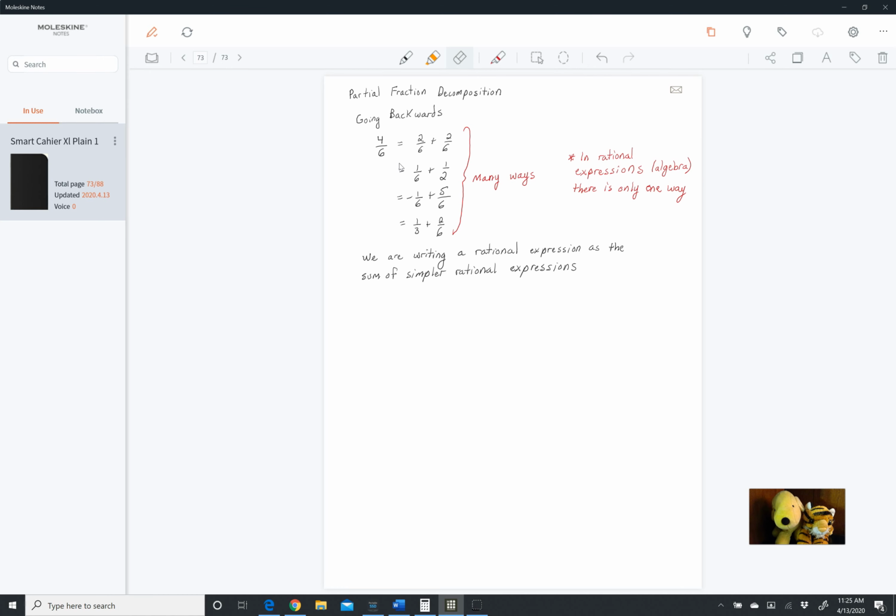So with partial fractions, which is what we're working with now, there's only one way regardless of the number of fractions that you use, okay? So I'm going to just essentially go through an example with you, and I will just do a bunch of these. They kind of work in different ways, and we won't go through every possibility. For some of them, I might just say, okay, well, here's how you get your denominators, or here's the process that you would follow, because some of them are more complex, okay?